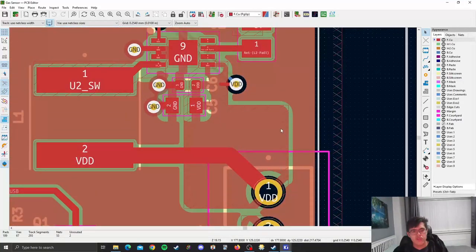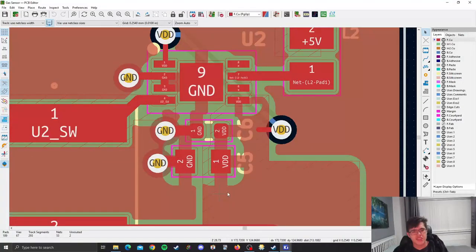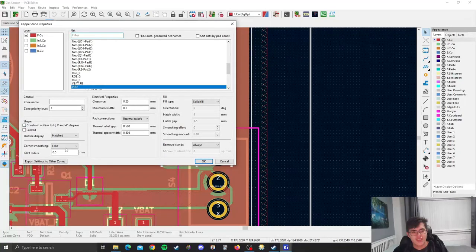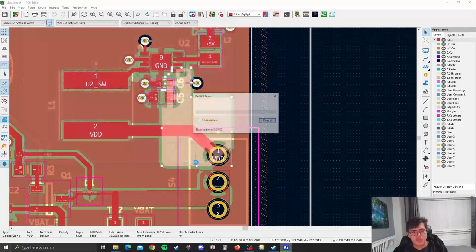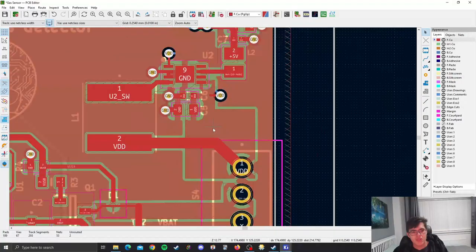I'm not too fond of KiCad, unless I'm doing it wrong. I probably am doing it wrong, but I'm not too fond of KiCad's pour, if that makes sense. I know how to use Altium, and I much prefer Altium. It's just convenient, nicer. I guess I have a, what if I put none? Oh, and now you get a more squarish one.